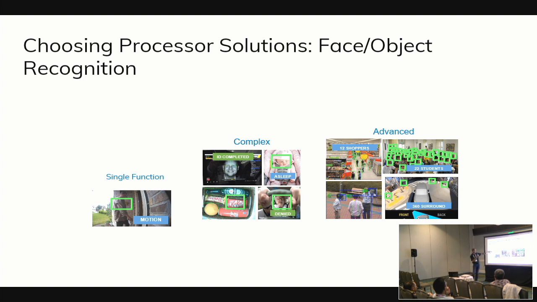Based on the compute unit, you can vary your types of applications. For low-end stuff where you're doing a single function, here is an example of a doorbell with a camera on it that recognizes an individual person. At the next level up, you're looking at things like face detection or specific object detection, but it's still pretty simple. But when you start getting into more advanced things, like cameras in retail stores where you're trying to recognize 100 or 1,000 people at the same time, you need a lot more processing power to do that.